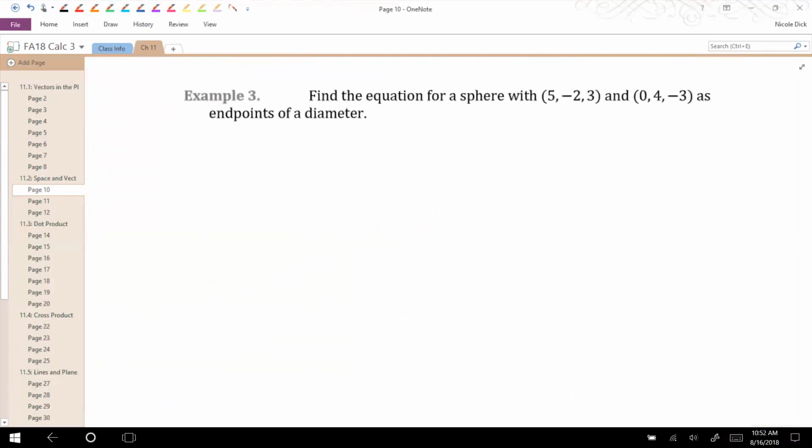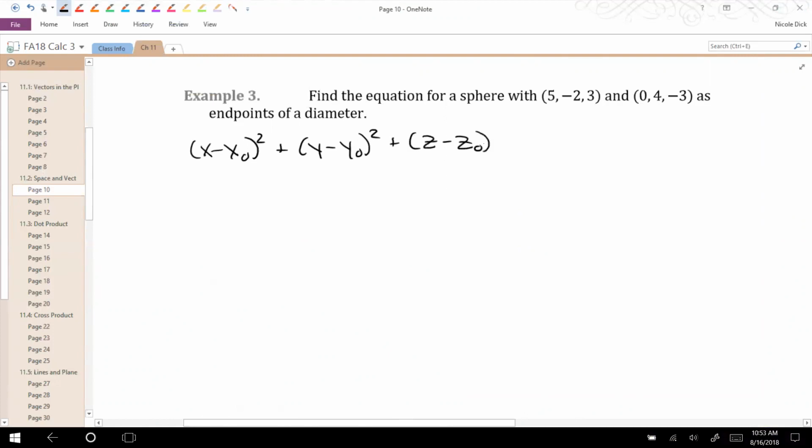Right, find the equation for a sphere with these points as the endpoints of a diameter. So just like in algebra classes, you try to throw out different pieces of information and put it together to make the equation for a circle, we can do the same thing here. If we throw out pieces of information, we just kind of piece it together and think about what this is going to mean for the equation of a sphere here. So if I write the general form of the equation of a sphere from the previous page over here, and if you don't want to copy this over, that's fine. And everything is still squared, even though we're in 3 dimensions, we still stick with squaring everything.